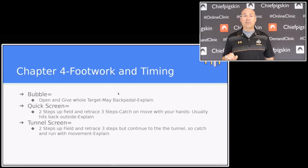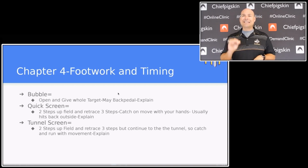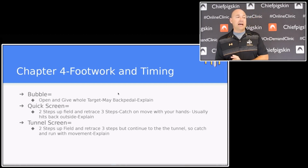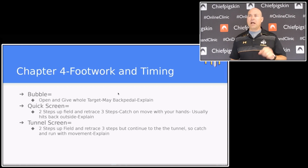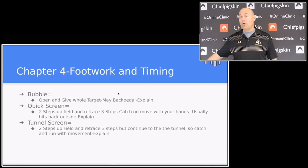So the slot receiver would now be blocking the head-up outside linebacker because that is the most dangerous man. So slot receivers understand, my job, block the most dangerous man. We have to spend a lot of time in summer camp teaching them what the most dangerous man is. I just told you my cover 3 scenario, we're going to be blocking an outside linebacker. Cover 2 scenario, we're going to be blocking a corner. They have to understand that.